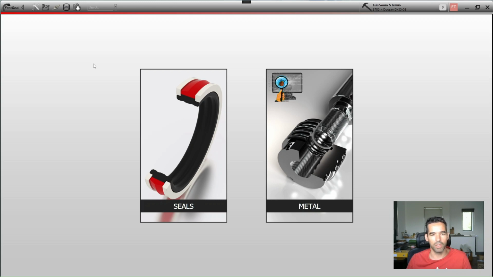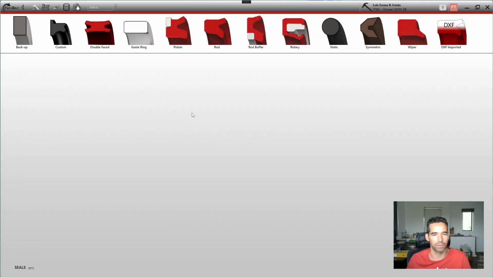Your kit can be more than two parts, can be 20, 30 parts, or the number that you want, and it can contain stock items and non-stock items that can be machined or set up with any of the seals present on the software. So I'm going to start creating a part number from one seal that is present on the software with some changes. You can use changes or not.